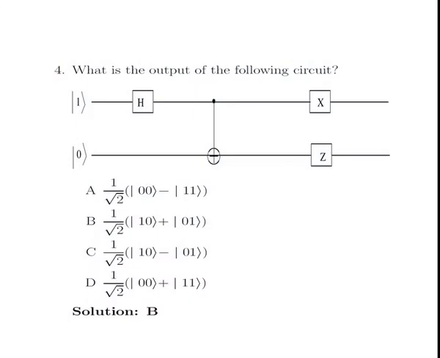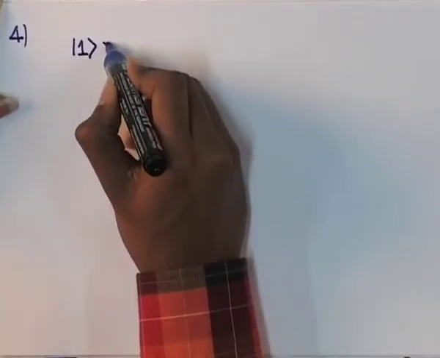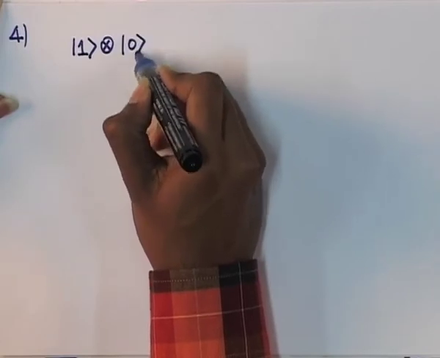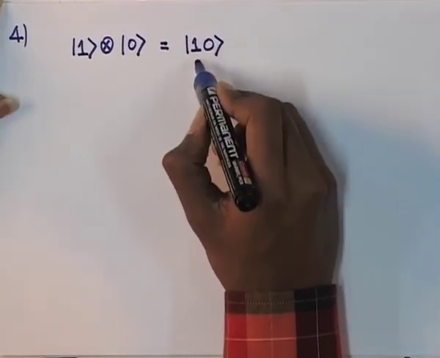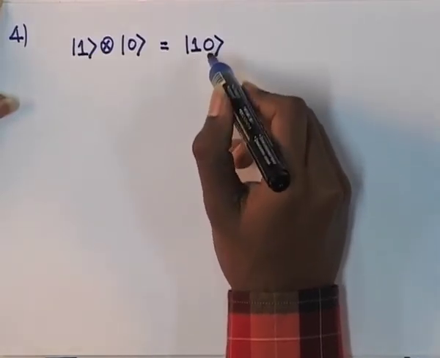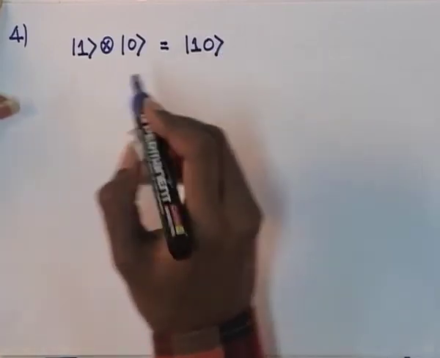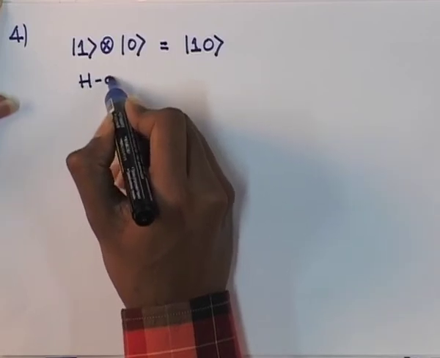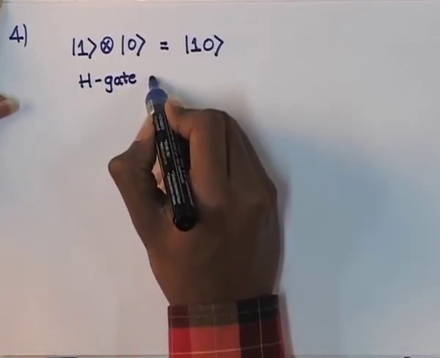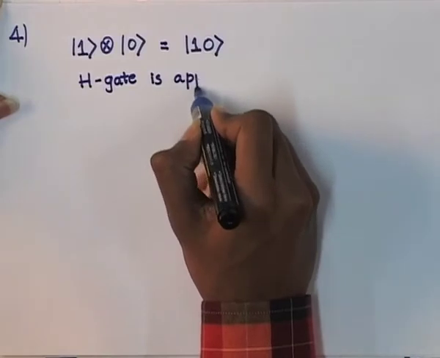Now we look at question 4. In question 4, we are given a circuit and input, and we are asked to find the output provided by the circuit. And the input we are given is |10>, which can be written as 1 0. 1 is the first qubit and 0 is the second qubit, the input. And then it was shown a circuit. H gate, Hadamard gate, is applied on qubit 1.